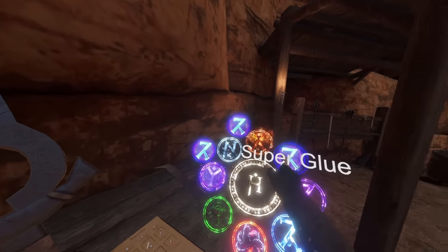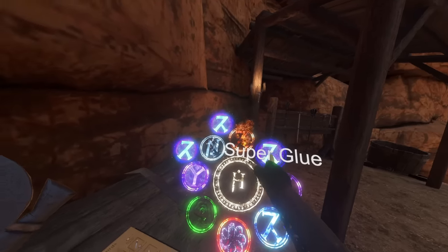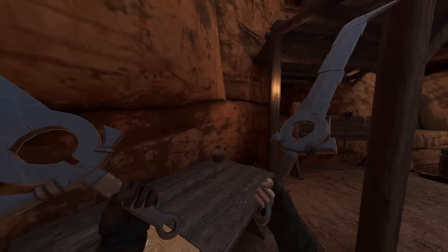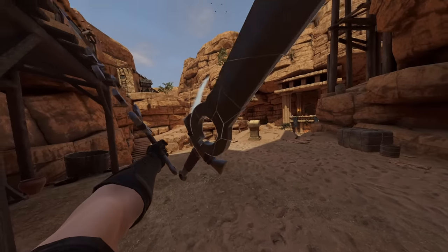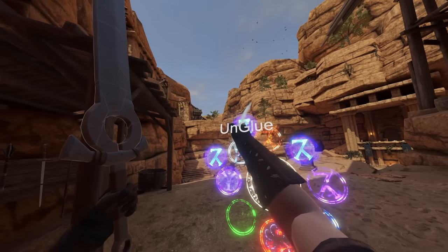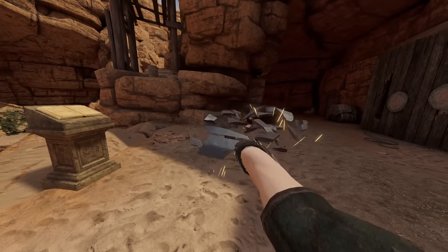There's also something that I forgot to mention in the beginning of this video. There's actually a super glue and there's a weak glue. If we use the weak glue, you can see here, it just has different physics to it. We could still play around using the Shatterblade with the weak glue, but we're going to have a better time with the strong one, the super glue, I guess.